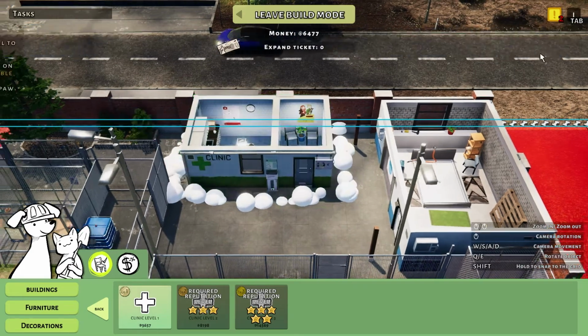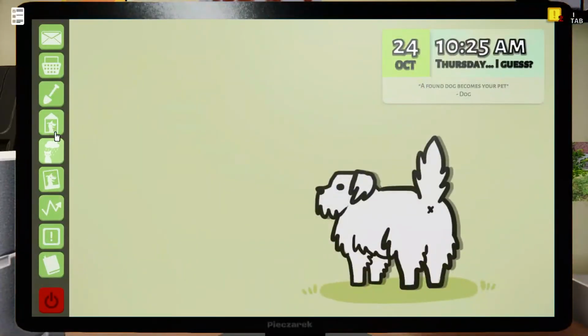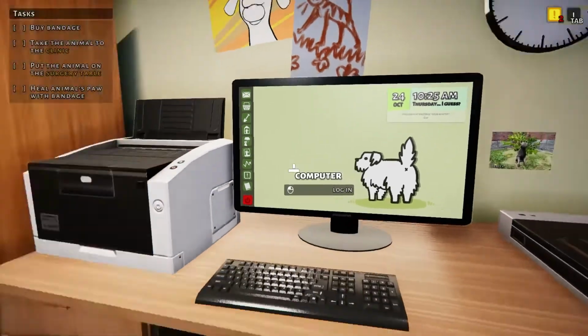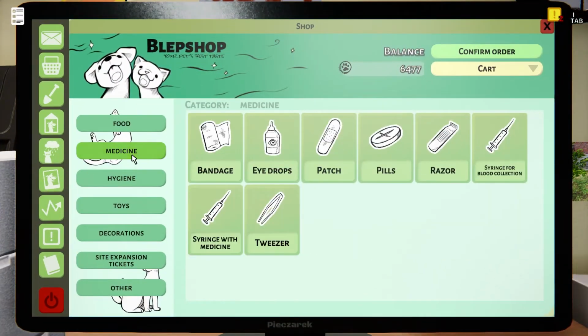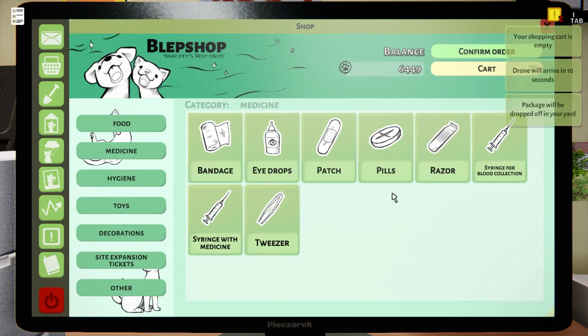My PC seems to be falling apart. Builder! Nice, we got an achievement. Any more pets we need to take in? Okay, great. I already bought bandage! Okay, now we're just gonna buy it again then, I guess. Okay. Confirm, yes.